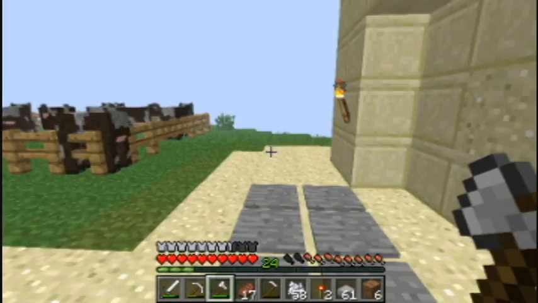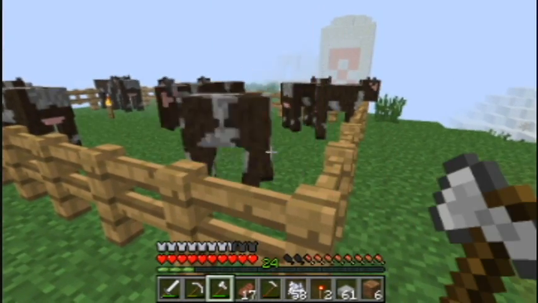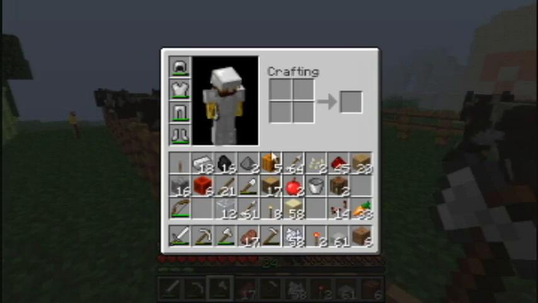What else do you need for pumpkin pie? I think you need eggs. But I could, of course, make an egg farm. Get out of the fence! Seriously, man. Get out my fence.